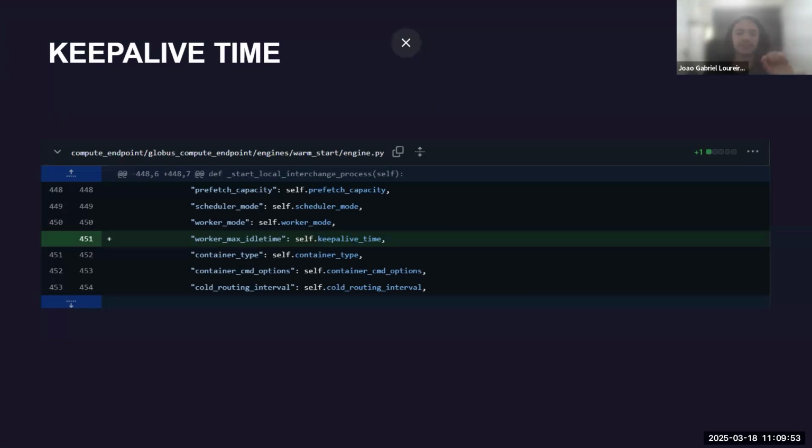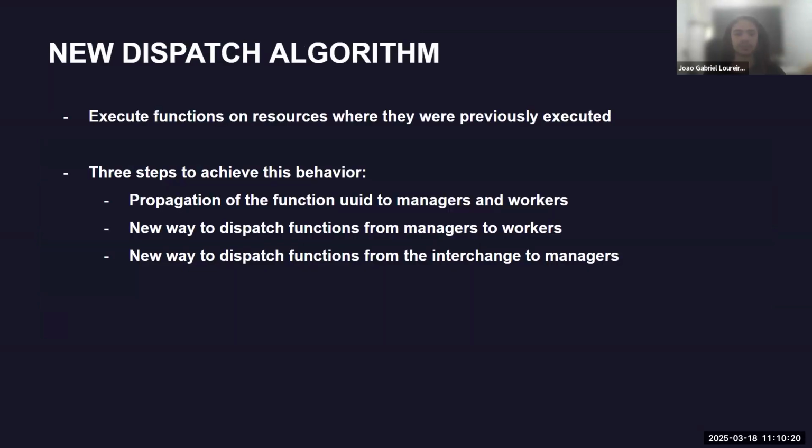When I was modifying the code, I saw that sometimes, depending on how I put the parameter, the managers were being shut down after 1 minute, even if I set the worker to 5 minutes, because they are not the same parameter. So I guaranteed that the value the user configures in the config file is propagated to both managers and workers. And so this was the keep alive part of the development.